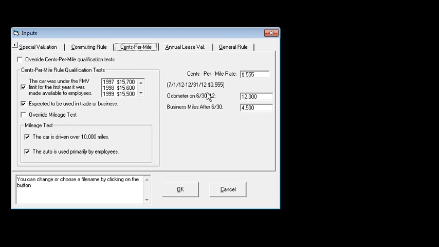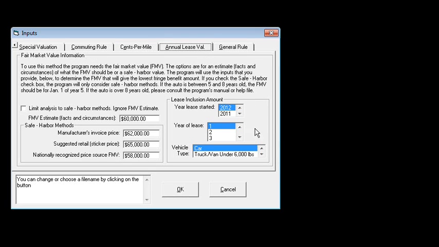The next method is the cents per mile method, and it defaults to the 2012 method. For 2012, of course, of 55.5 cents per mile. On the left-hand side, we've got the test to see whether the employee qualifies for this method. If the employee doesn't qualify for that method, you will need to probably use the annual lease valuation method.